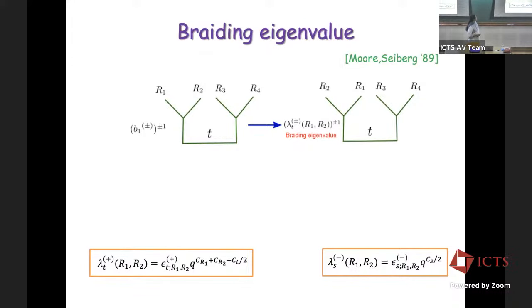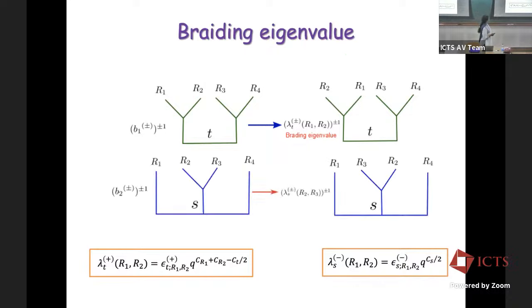So T will be in the representation R1 cross R2. You also have to remember that it's a current algebra symmetry, and I'm assuming K to be very large, otherwise T will also have some restriction. And similarly for the middle strands, we will do only the B2. For the side strands, you could have done either B1 or B3. If you do B3, then it is R3 and R4. But for the middle strands, we'll do this. These are two inequivalent bases.